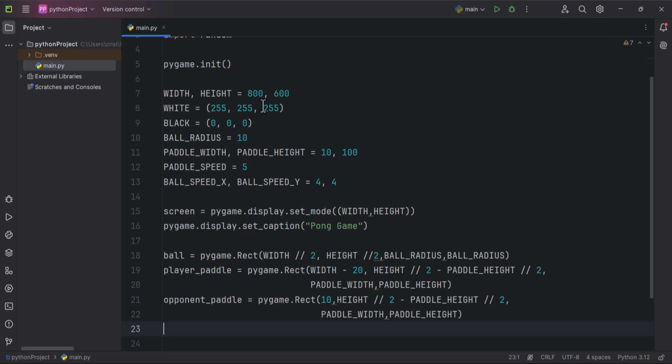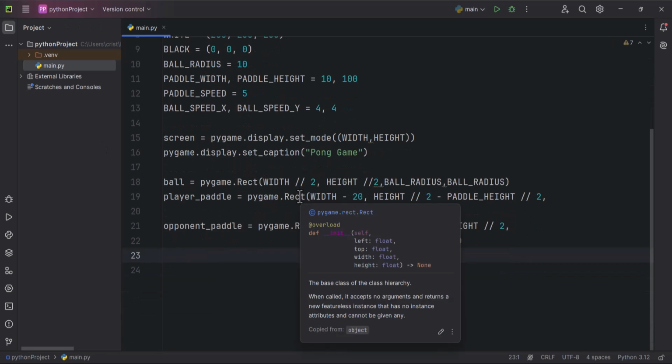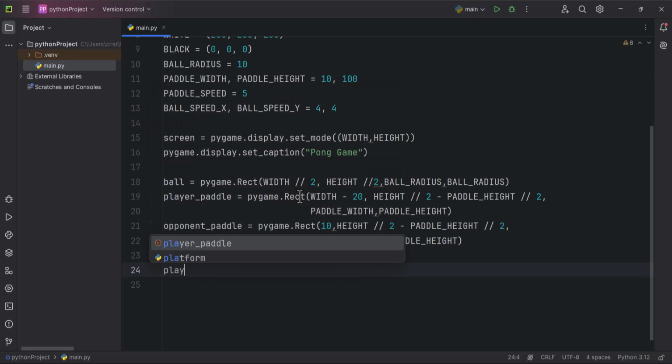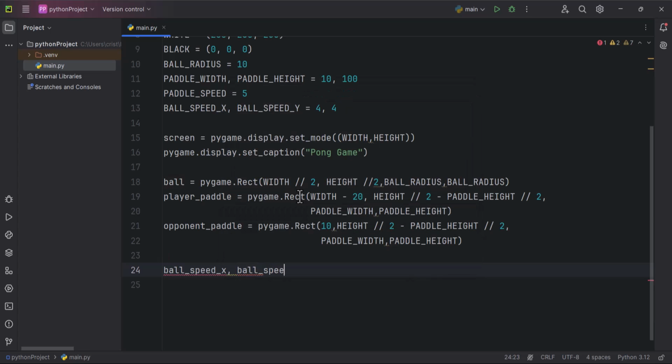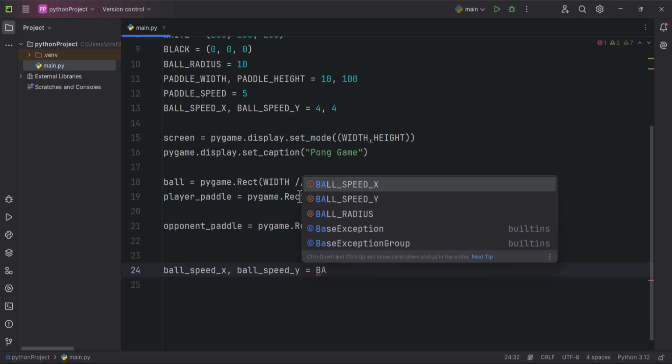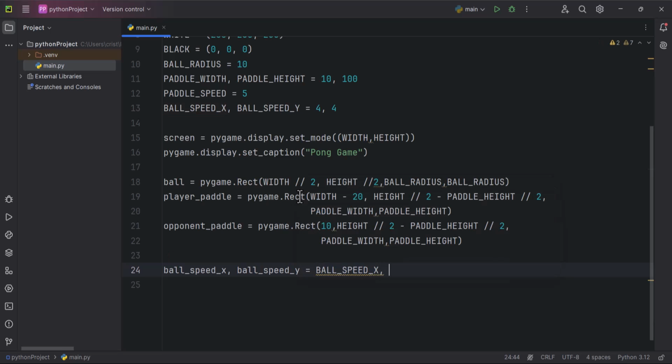Then I'm gonna set a variable down here. I'll type ball_speed_x, ball_speed_y is gonna be equal to ball speed x, ball speed y.